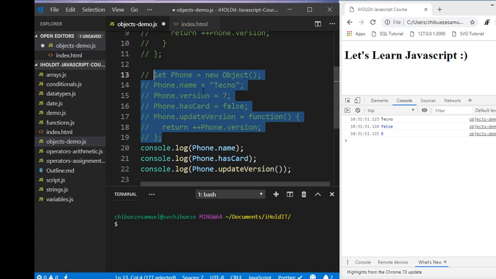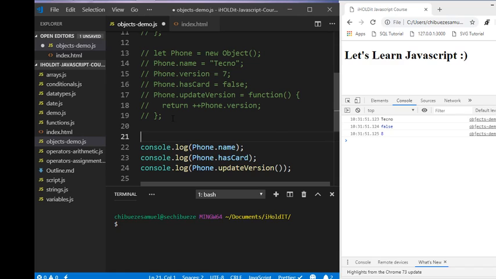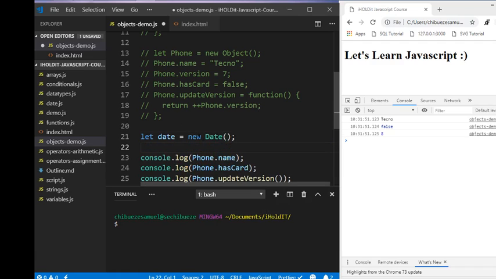There's another way of creating objects using the object constructor, and this is, I think, the one you will see most often. You remember when we did something about date? We did date like this. We used the new keyword, new Date, and then we created the date object like this. What this is doing is that we are using the date object constructor to create another template of this date object, and pass it down to this date.